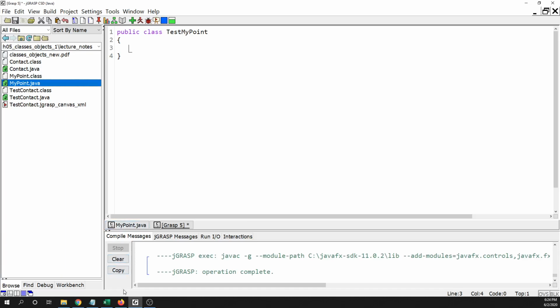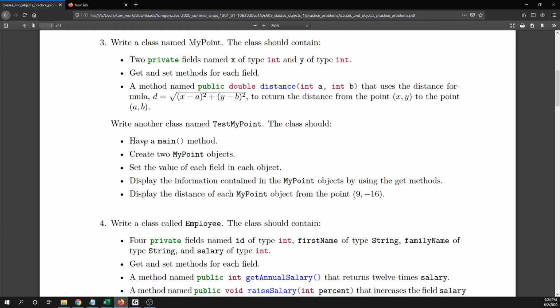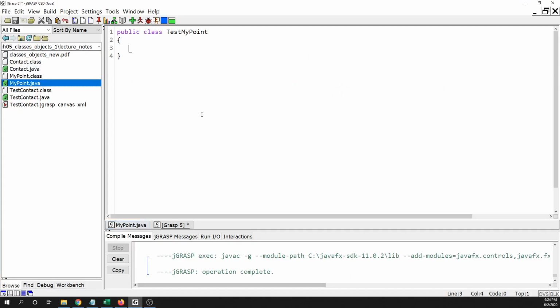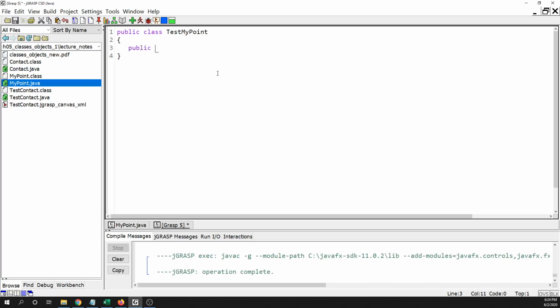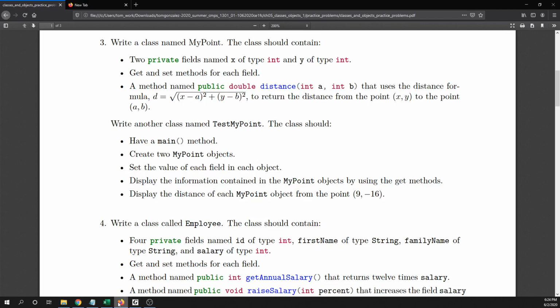All right, so this TestMyPoint class has a main method. So public static void main String args. It should create two MyPoint objects.